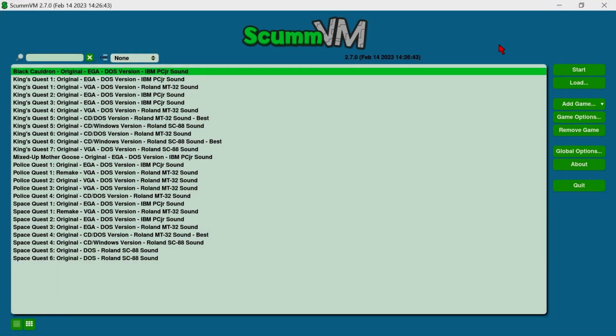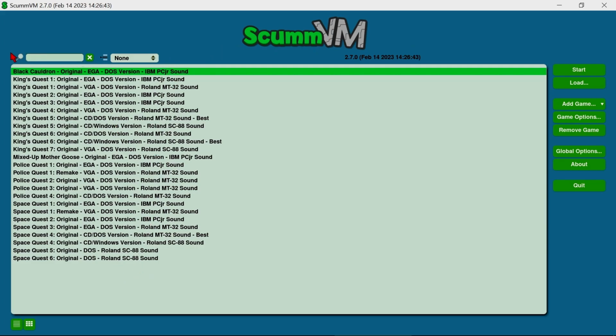Everybody, welcome to the config and tech portion for ScummVM for Space Quest 1. We're just going to go through the whole program here, and I will show you how I set everything up. It may not be exactly perfect, but it's all working. So I've already got everything set up here in my list.